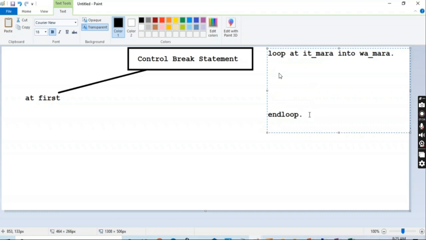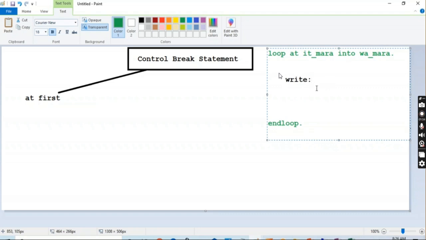Now this loop and endloop is running smoothly, there is no problem in flow. And if you want to break the flow, suppose you have written over here some write statement or some business manipulation, some logic, it can be anything, you want to trigger that particular business logic.